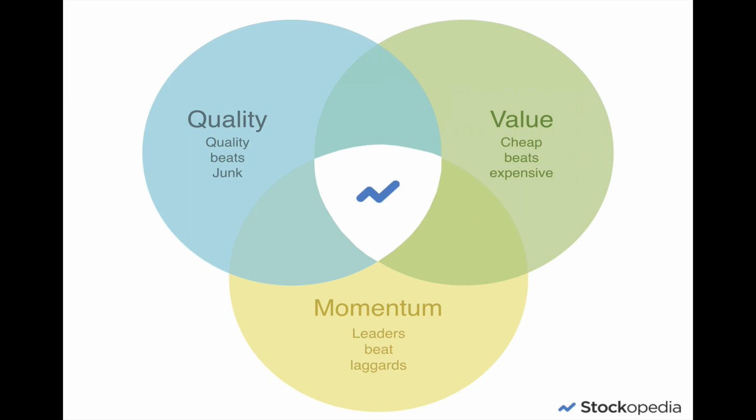Obviously, if you just go and buy cheap things, you might buy that rotten apple with a worm in it. So one of the key other balancing factors is quality, and the idea that quality companies beat junk companies in the market. Now, I know it seems like common sense, and I don't want to teach grannies to suck eggs, etc. But profitable, cash generative, high margin companies have a tendency to beat speculative, capital consuming, always fundraising companies that promise future returns. And these two types of companies you can call quality or junk companies, and quality companies tend to outperform junk companies. The great irony is, though, that most private investors muck around in the speculative part of the market in the junky shares. Because why?